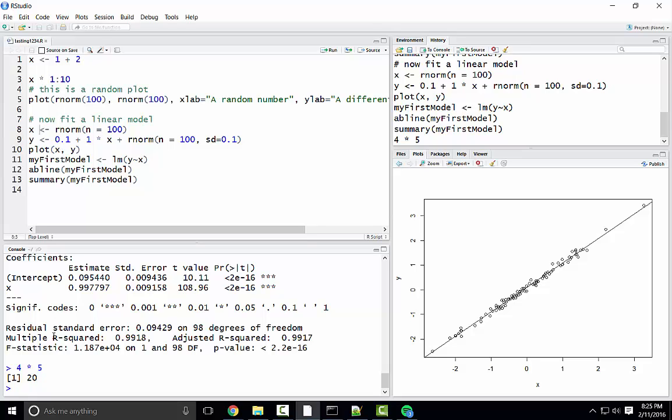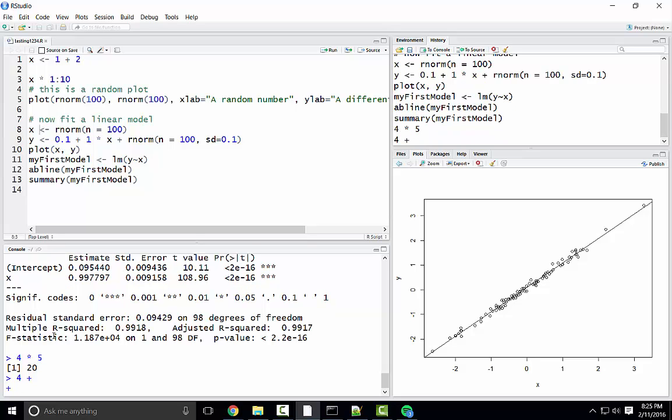Now, one thing that can happen while you're working in this sort of command line interface, that's a little different from the shell, but we ran into it a bit when we did loops in the shell, is that you can sometimes find yourself in a situation where you've entered an incomplete command. So if I just type 4 plus, that's not a complete R expression. When I hit enter, R is going to change the prompt from this greater than sign to a plus sign to indicate that it's waiting for the rest of the expression.